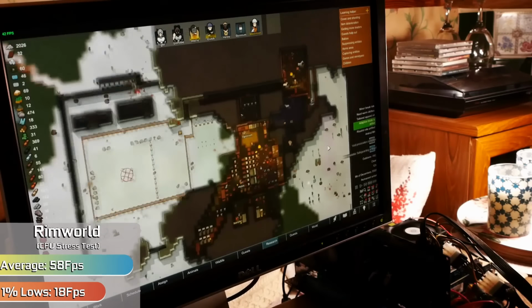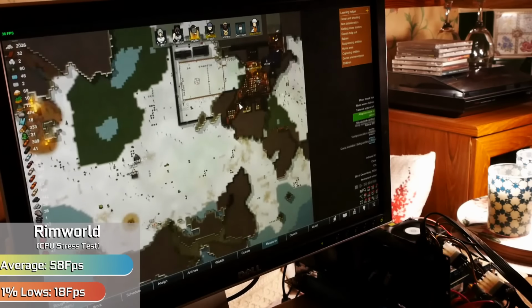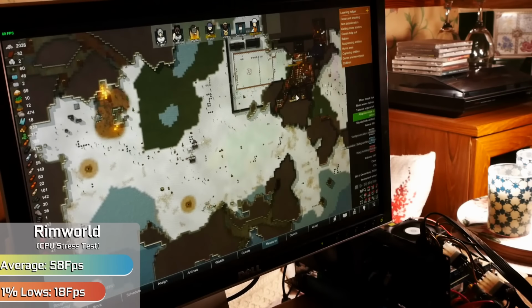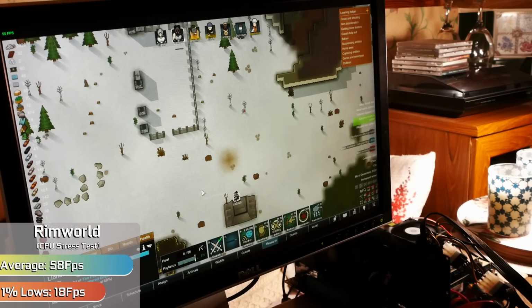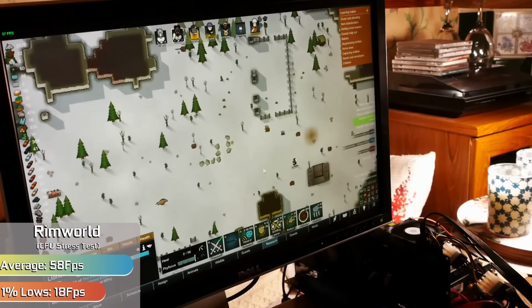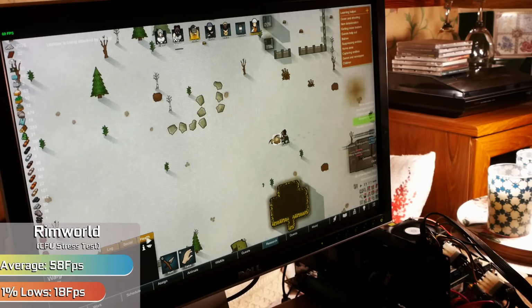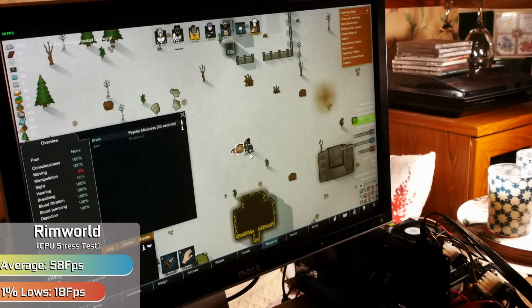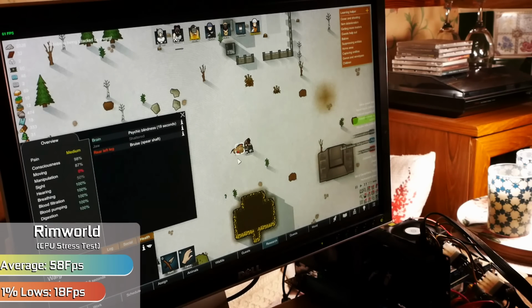On the topic of simulation games, I did think about giving RimWorld a bit of a test, which isn't really an easy game to test, as it can often slow down at later points in the game even on the best of systems. The internal tick rate of the game can go down to a crawl, so the frame rate isn't really what matters, it's how speedy the game is. So it's one that you more have to describe than go off the figures on screen. You have a 4x mode which can be enabled through dev mode, and that could slow down things quite a lot. Generally though, the game's native 3x speed saw the game run perfectly fine.